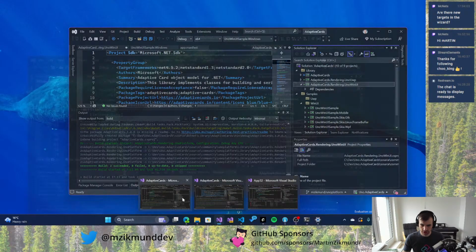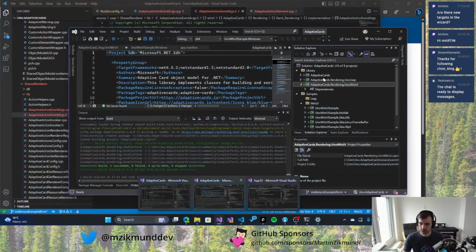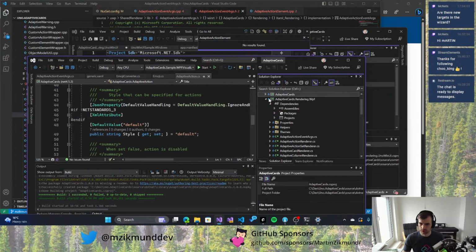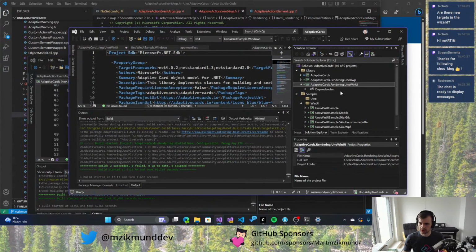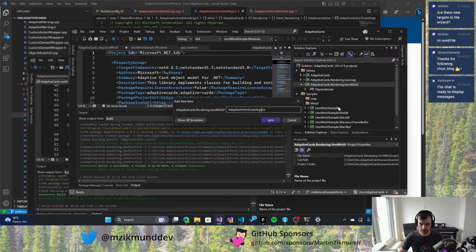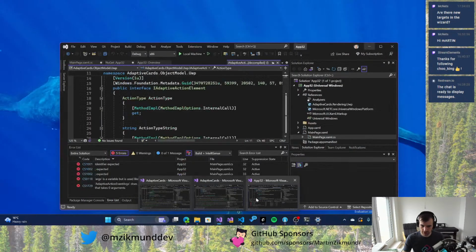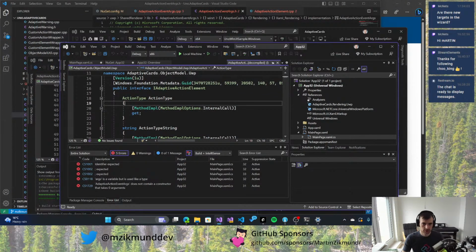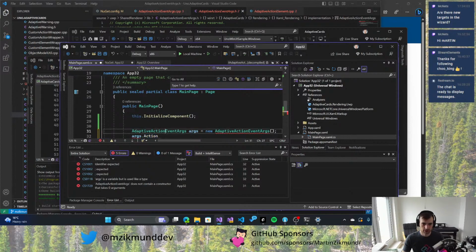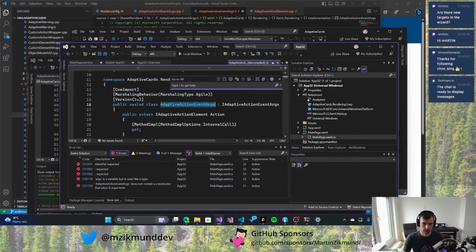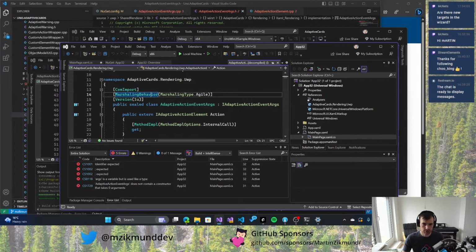I think they have it in the root. Yes, in the root. So this one, action event args. So let's create that here. Well, let's make sure that we have the correct namespacing. So here we have a reference. So the namespace should be something like this, but in our case, WinUI 3.